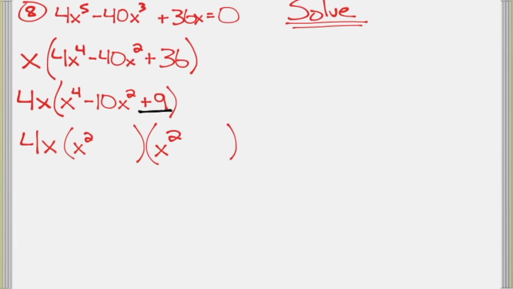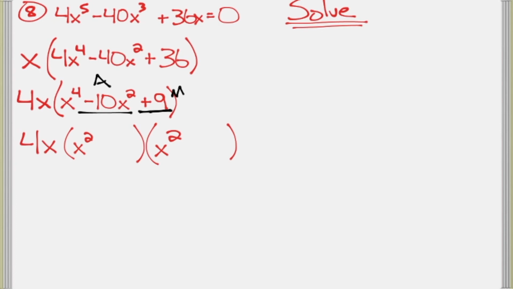We are still going to work on the idea of multiply. Multiply to give me negative 9, or positive 9. Then add to give me negative 10. So the whole multiply-add concept still applies here. So if we think about that, multiplying to get positive 9, but adding to get negative 10. Well, the only way that we can add to get negatives, but multiply to get positives, is if the two factors that we're using to multiply are negative.